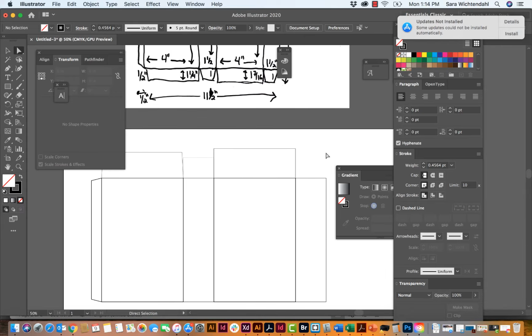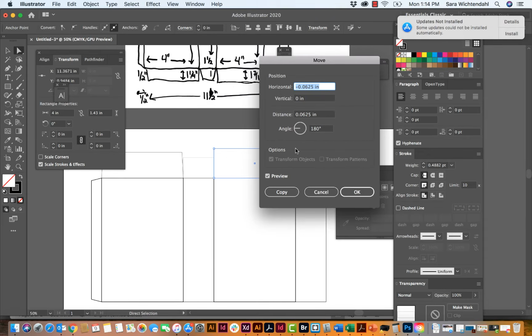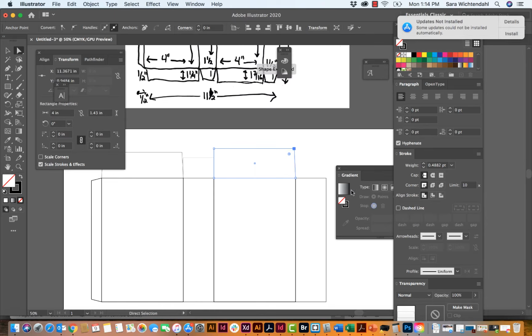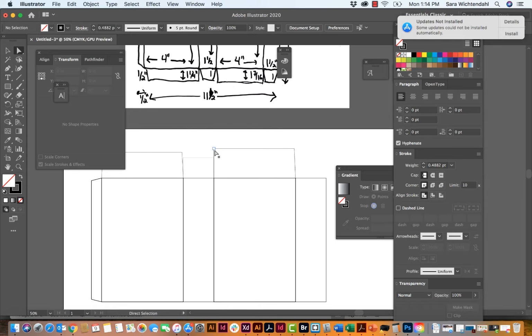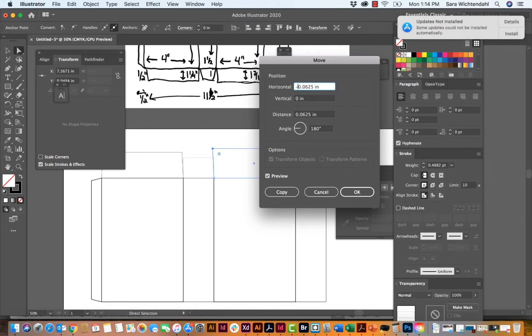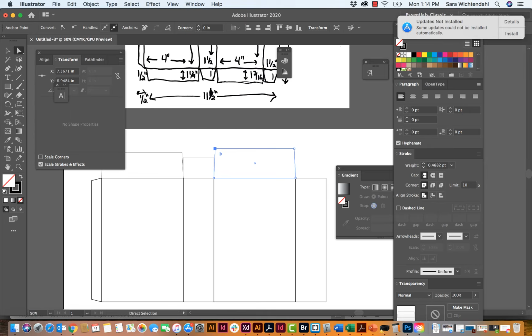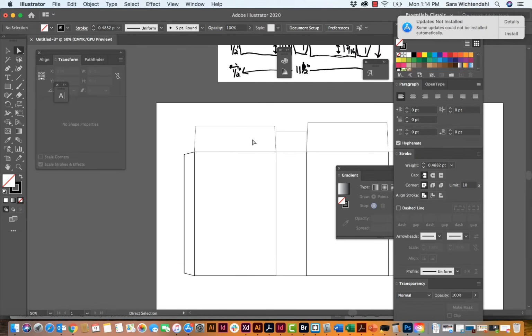Let's go ahead and do that again on this side. That remembers my last move, and on this one. So those are now nicely tapered so that they will tuck underneath. So if you happen to misfold at all, they're not going to go over the edges. So now let's look at this guy right here in the middle.